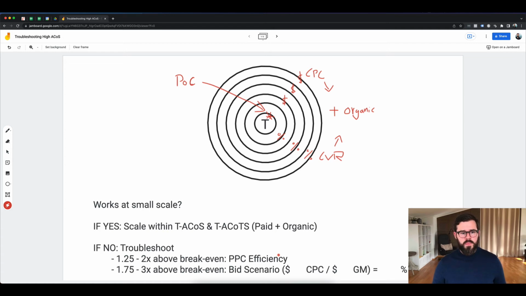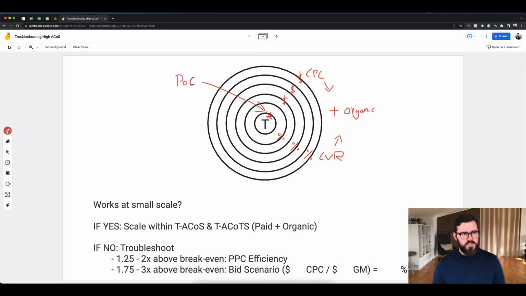What is the bid scenario? This happens a lot when I talk to other sellers. We discuss this, and maybe the seller hasn't really thought it through and they're not really aware of the situation. This is also a big problem I see when it comes to selecting and launching new products: people don't consider this in advance, and they end up with a product that has a fundamentally challenging, even impossible bid scenario. And then no amount of PPC efficiency will ever fix that situation, because fundamentally it's flawed. It can be nearly impossible to fix sometimes.